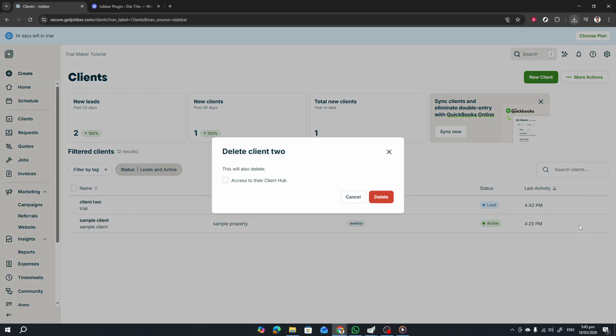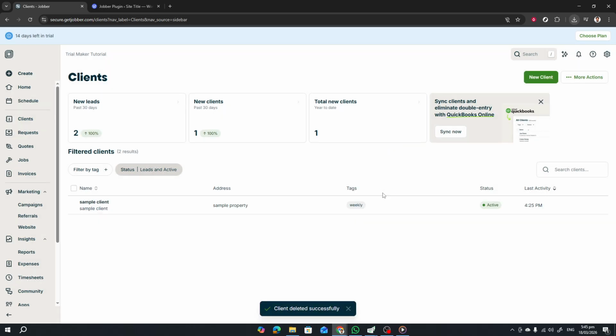Depending on your settings and the state of that client's history, you may see a confirmation notice before the change is finalized. Read any message that appears so you understand what will happen to related items like quotes, jobs, or invoices. If Jobber needs you to handle something first, such as reviewing related work, it will let you know on screen. After you complete the deletion, the client will no longer appear in your list. If you still see the record, give the page a quick refresh to update the results. If you remove the wrong profile by mistake, you can recreate the client as a new contact and reattach any active work as needed.